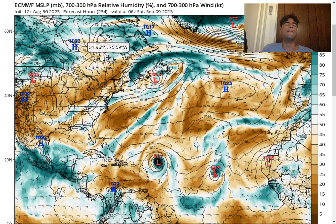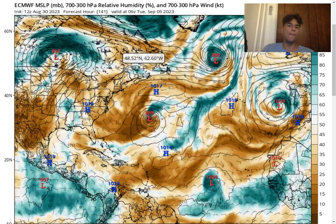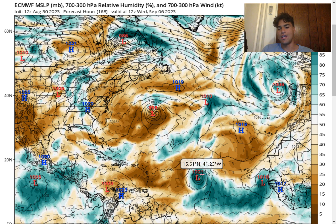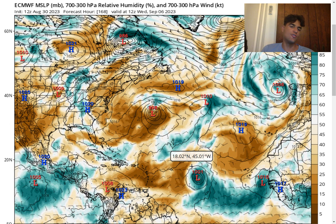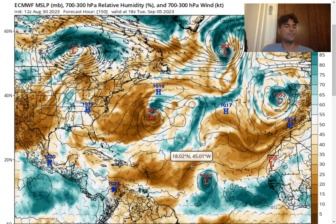We could easily see shifts in the forecast where the European model won't want to take this further southward if the ridging ends up being a little bit stronger than anticipated just to the north. But we need to just wait and see. This is very concerning — of course, it's 240 hours out, so it's far from certain. But even in a more manageable forecast time frame, within the next six days we do see a tropical storm in the main development region, and within the next seven days it becomes an even stronger tropical storm. It's at least pointing towards the possibility of an intensifying storm trend towards the Caribbean, which is the reason why the European model is forecasting this to become a hurricane. I would give this a good chance of potentially developing into a hurricane, especially since the European model has been quite reliable this hurricane season.